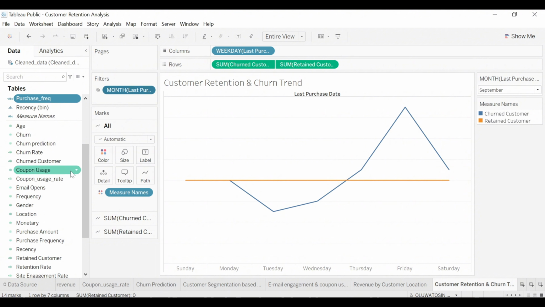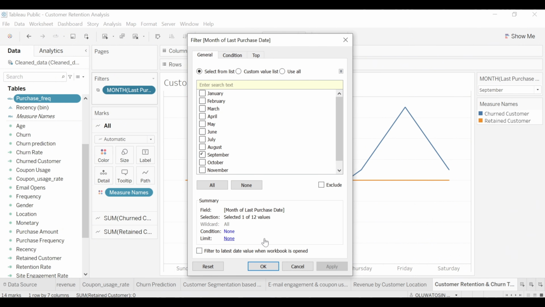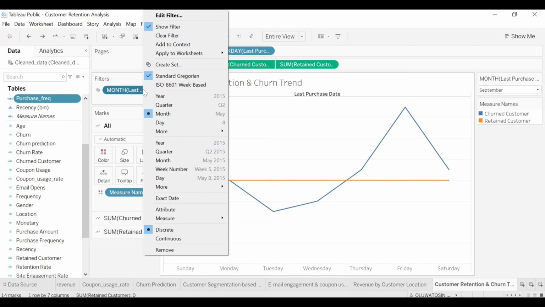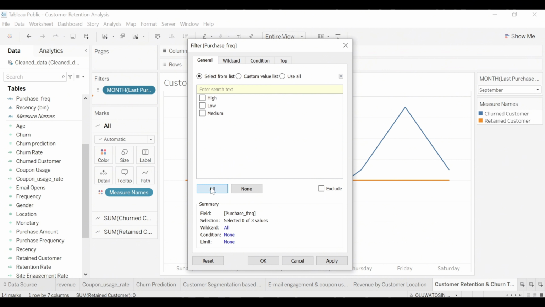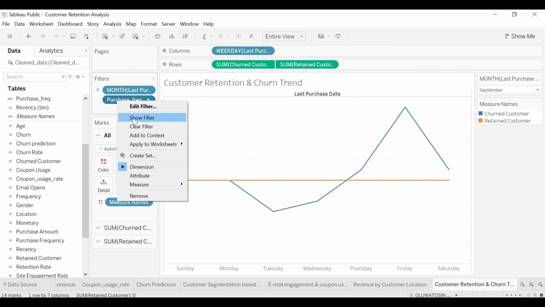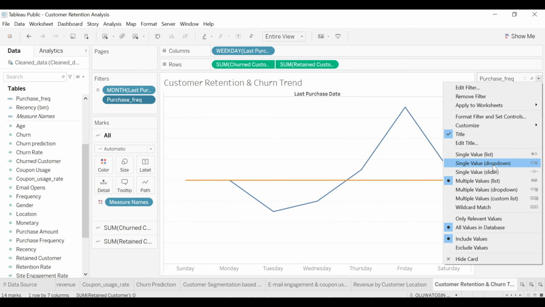The next thing I want to do is add all of my filters. I've created all of my filters, so I'm just going to add them. So this is for the date range. I'm just going to show it and apply to all the worksheets. Now I want to apply to all of the worksheets, and when I create my dashboard, I can decide which one I want and which one I don't want. So I'm just going ahead to add the other filters. Show them on the right hand side, edit them just like we've been doing, and then just show everything.